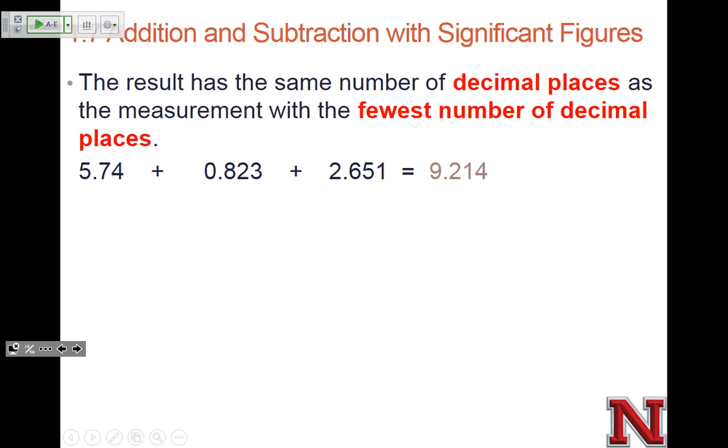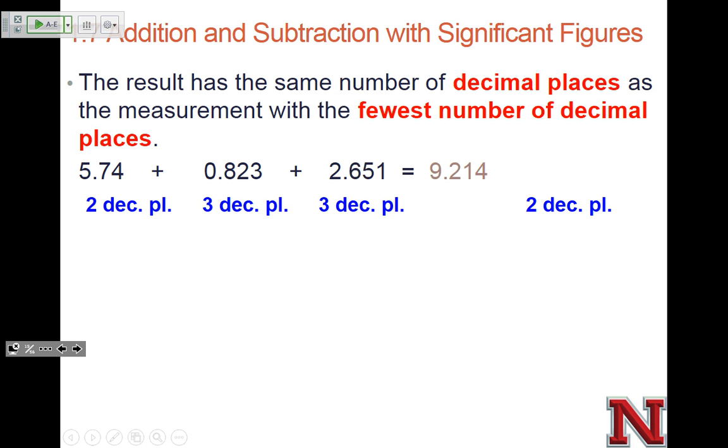So for example, we're adding these 3 numbers. This is our number we come out with. And again, I want to do the rounding at the end once I've done all these additions. Looking at our 3 measurements, let's pretend like they're in centimeters, but right now we're just using them as examples. This one has 2 decimal places. This one has 3. And this one has 3. So our number with our least is 2. So our final number should be in 2 decimal places.